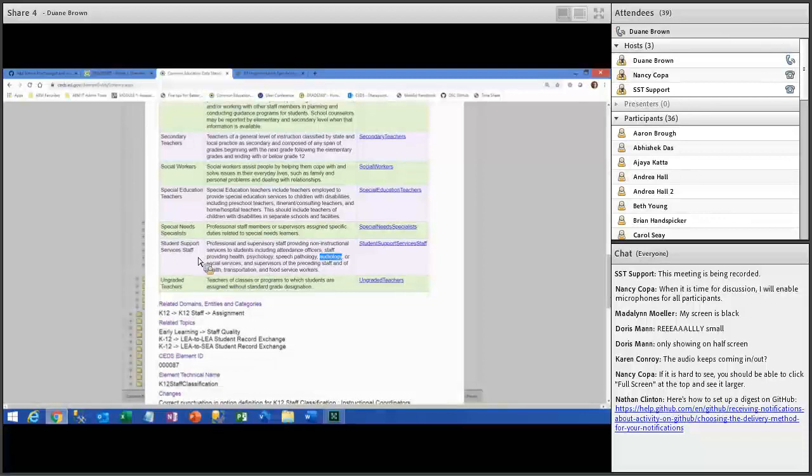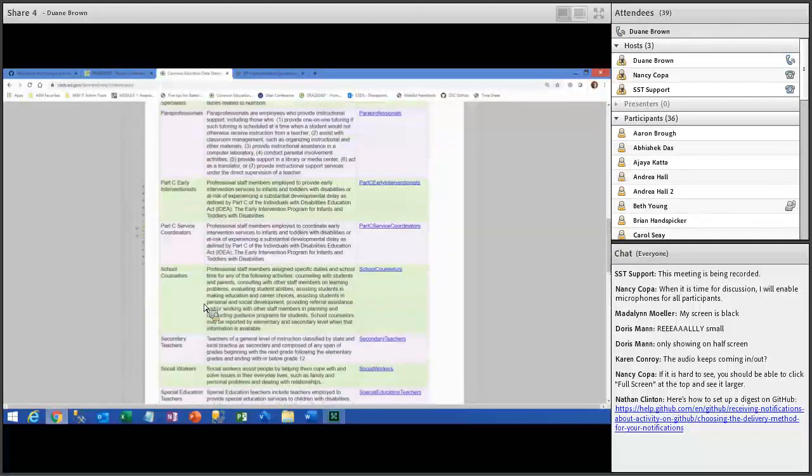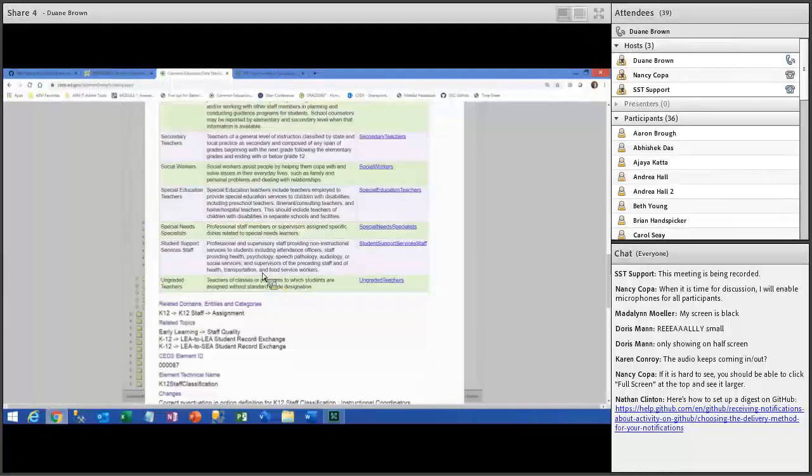Will it become student support services staff without psychology or audiology as a new element? Or if they add transportation workers into their own area, though I think they removed that one. They have included coaches in the new definition, so they may next year add coaches into K-12 staff classification, in which case would they create a new element called student support services staff without psychology or coaches?